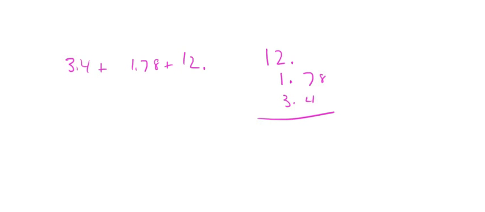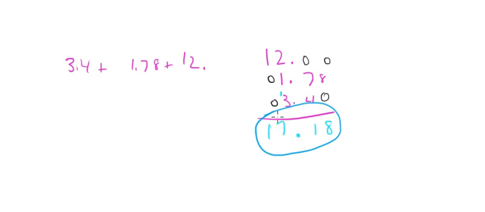Now look, we have all these empty spaces. You know what I like to do? I like to put a 0 in the tenths column and a 0 in the hundredths column. So now all my columns have numbers, and there's less chance that I'm going to get things mixed up and do it wrong. I count down here. I have an 8. I have an 11. My decimal I just drop straight down. I carried my 1 over. It's 3, 4, 5, 7. My 1 comes down, and my answer for this problem is going to be 17.18. So that also comes from lesson 35. Then we're going to have this one, which comes from lesson 35.